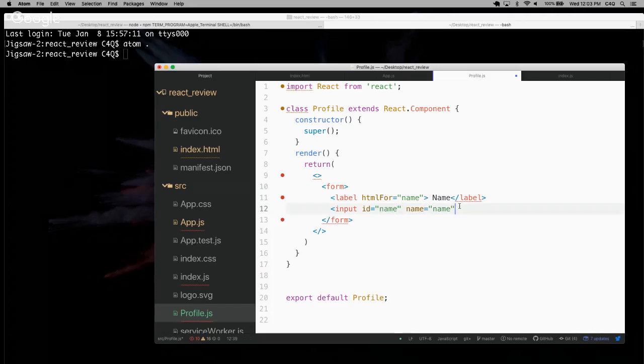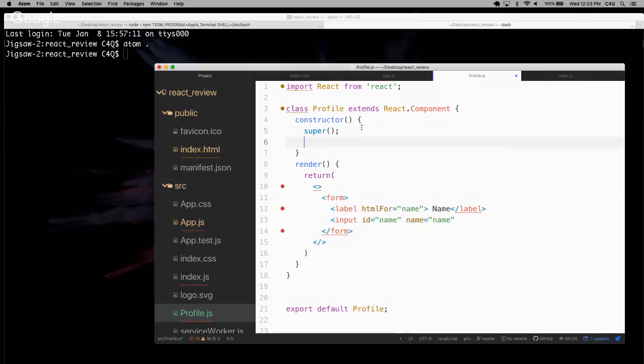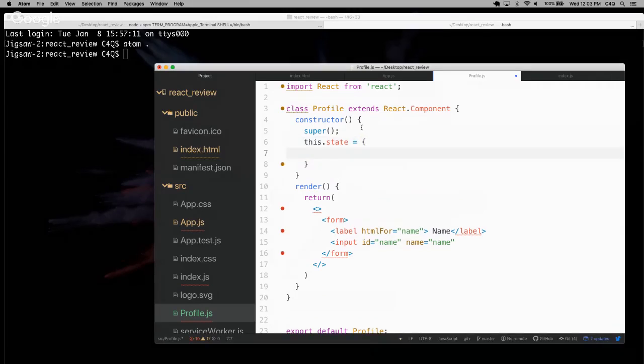Okay, so we can actually decide everything that we really need for our profile now, right? With this.state. We know we're going to do state because that's been the pretty big pattern of the days. So we said we want a name.